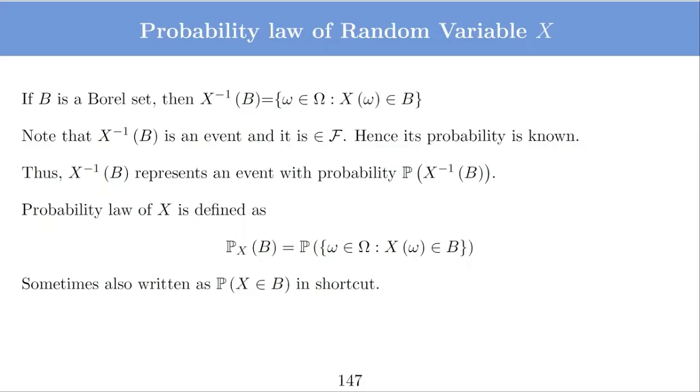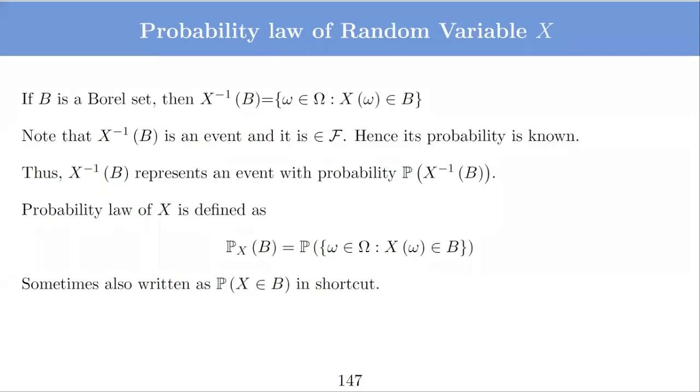Okay, it's the probability of the set of all outcomes which maps to elements in B. So this is nothing but the pre-image of B. So what I'm saying is that if you take any Borel set, so if you take the Borel sigma algebra, I can define the probability measure in this way: the probability of this Borel set would be equal to the probability of its pre-image, and that we have already defined. So there is no issue in there.